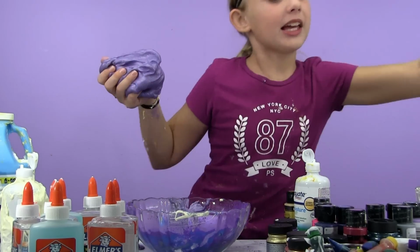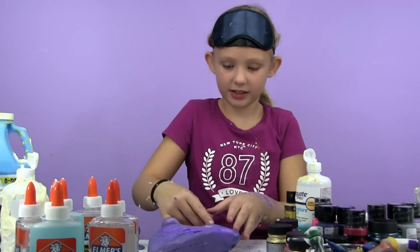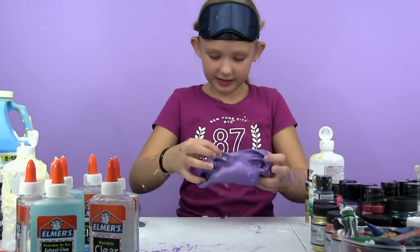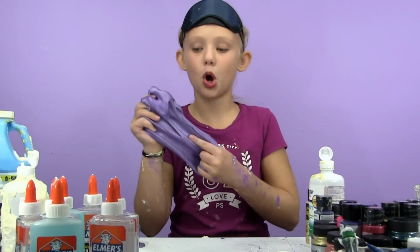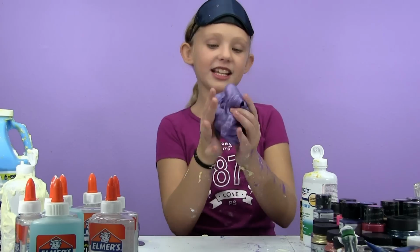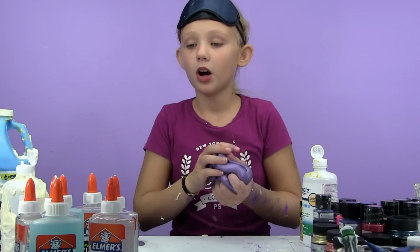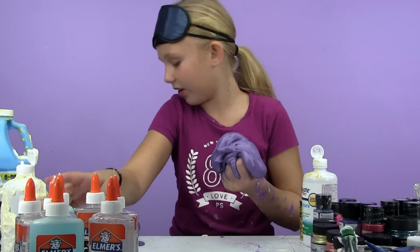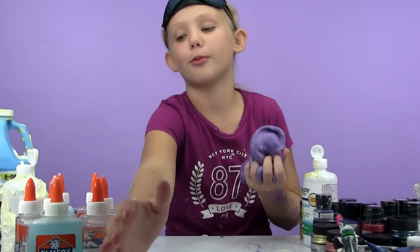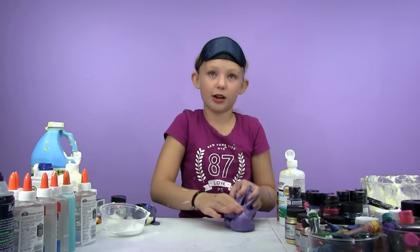So I'm going to be taking a look at my other two slimes. First, I need to gather up everything in this slime. But this slime turned out so good, so much better than I thought. Literally, it's amazing. So yeah, this is my third slime, and I think this is the best slime I made. Oh, and I guess I did use one of the gel. Okay, now this makes a little more sense to me. So yeah, I am so excited for this slime. It turned out so good.